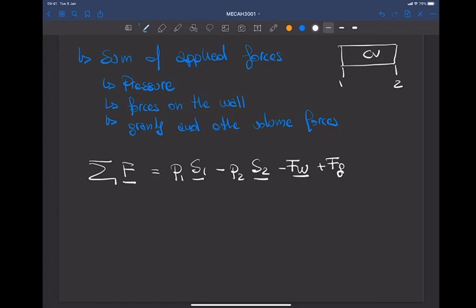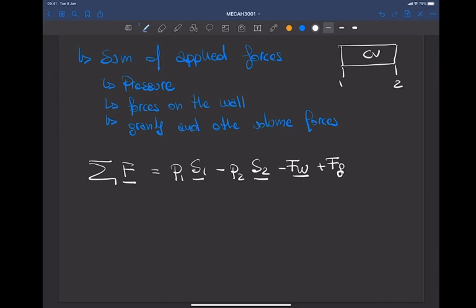The contribution of the gravity forces is also positive because it's on the system, and for the force on the walls we consider that the contribution is done by the system, and so we take a negative contribution in this formulation. Okay, but this is just a convention. We are considering positive the forces which are made on the system, and negative the ones which are done by the system.